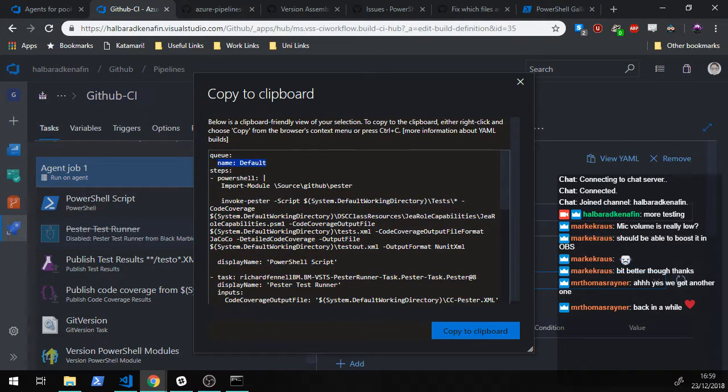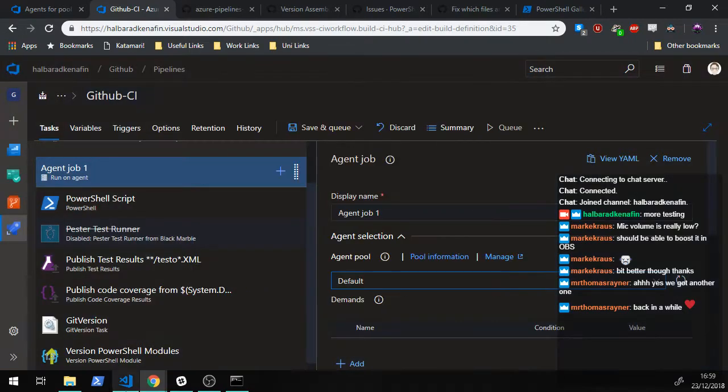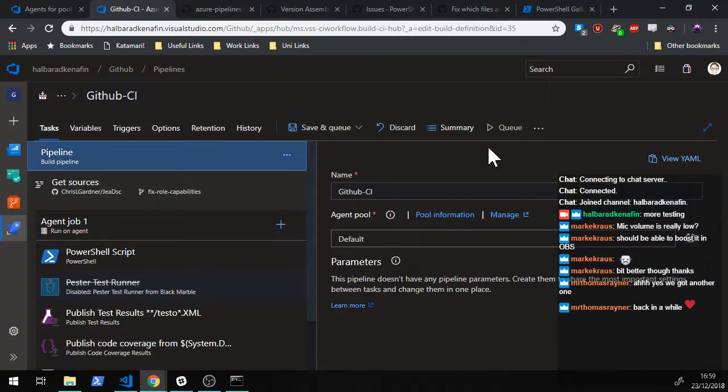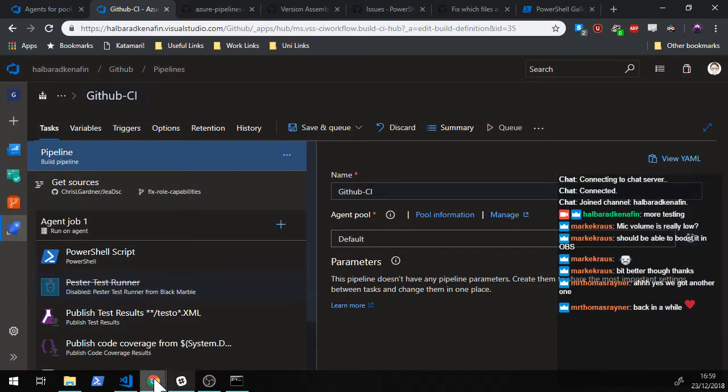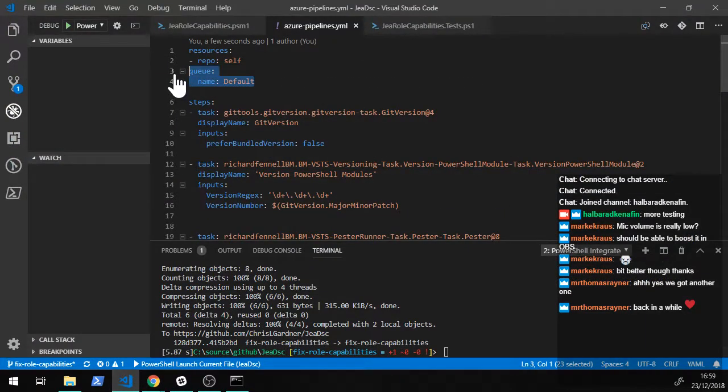That's definitely the name of the queue. Let's just make sure. Nope. There's definitely nothing that has changed in that file. Great.